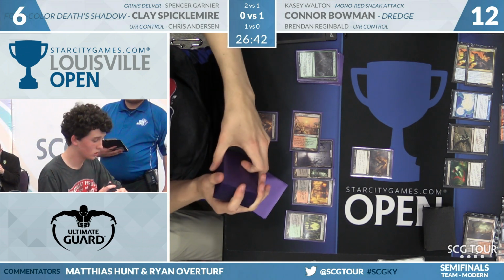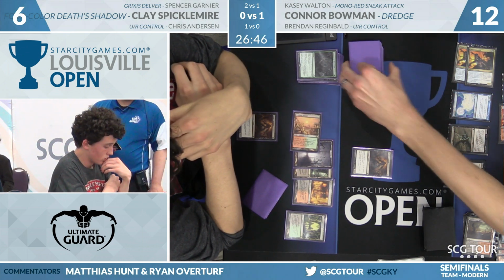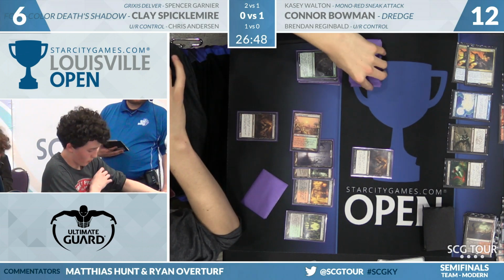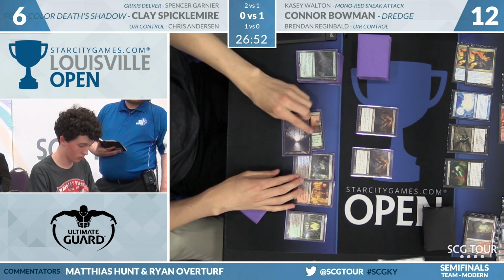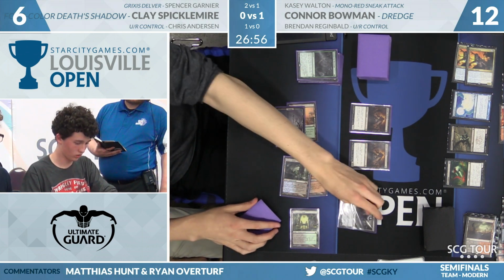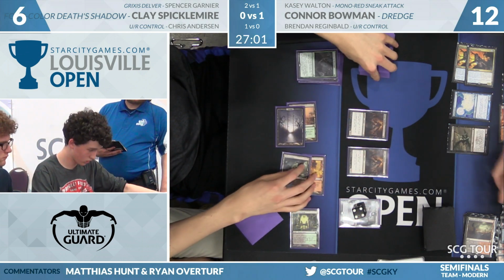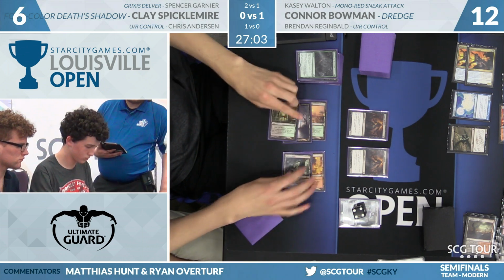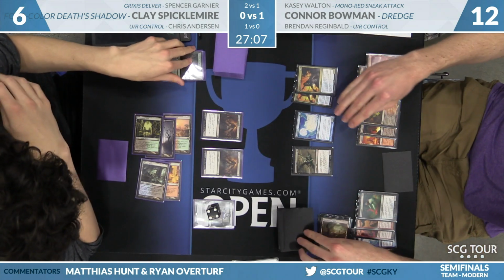Yeah, but Clay is doing what he can, going wide on the ground. It also makes it more tenuous for Bowman to actually attack, with the risk of being killed on the way back. Plays Liliana the Last Hope, has it kill Bloodghast. And those being his plays, Clay will sit back and hope to survive the turn.